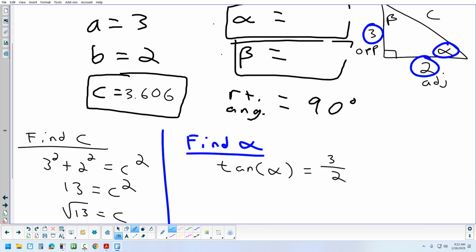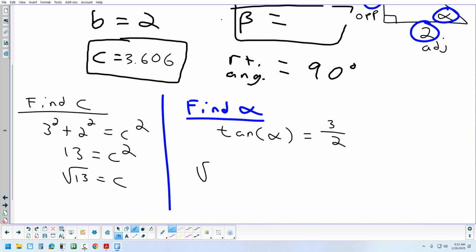Okay, what's different about that compared to all the other trig equations we've set up so far? Yep. The variable is on the other side. The variable is not in the fraction on the right, it's in the argument to the trig function. Right? That's kind of like having a variable inside a square root. The only way to get rid of this square root is to do something that cancels out square root. That's the opposite of square root. Right? No add, subtract, multiply, or divide is going to get rid of square root. The only thing that gets rid of square root is squaring, another function.